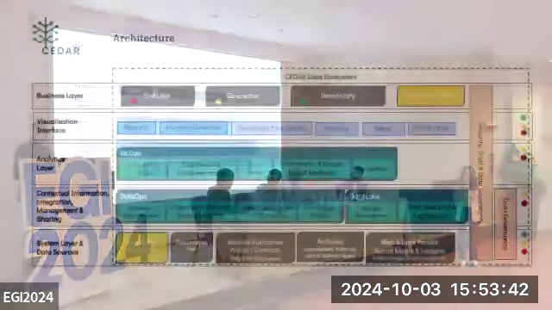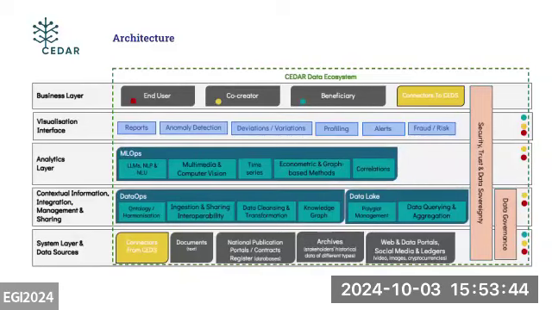Okay, let me start again from the CEDAR project. CEDAR is an acronym that stands for Common European Data Spaces and Robust AI for Transparent Public Governance. It means that we have two different goals: transparent public governance and, at the same time, the Common European Data Spaces. Typically, let's be honest, we want to have more data. We need data for training our modules, our algorithms, and so on. If not the same, we have to share our data. So there are two different points that I would like to highlight in the architecture we developed.